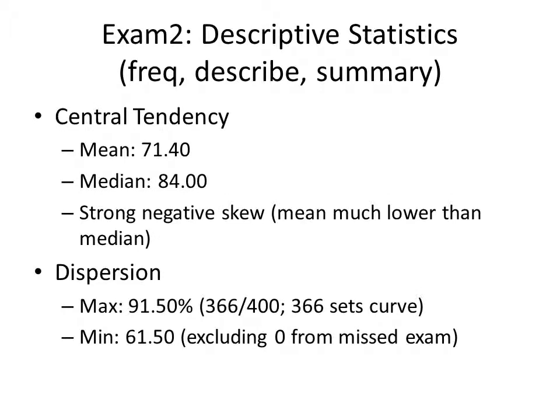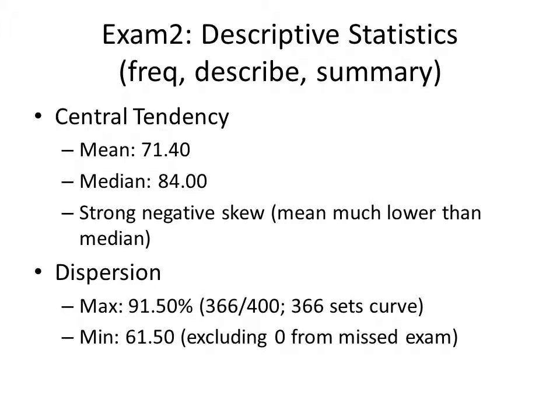Again, using some of the same tools that we started learning about at the beginning of the course, here are some descriptive statistics of the second exam. The mean, the arithmetic average of all scores, was a low C, 71.4. The median, that score that divides the entire distribution in half, is 84, so exactly, we could call that a strong B. Exactly half of the class scored above a strong B, exactly half of the class scored below a strong B.